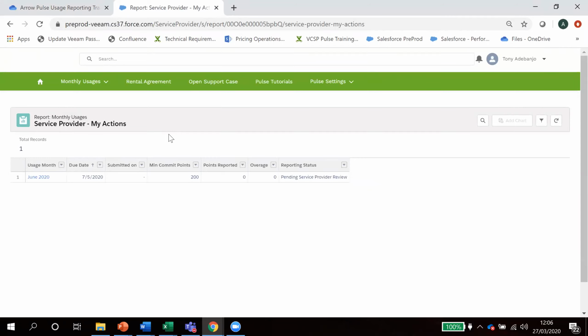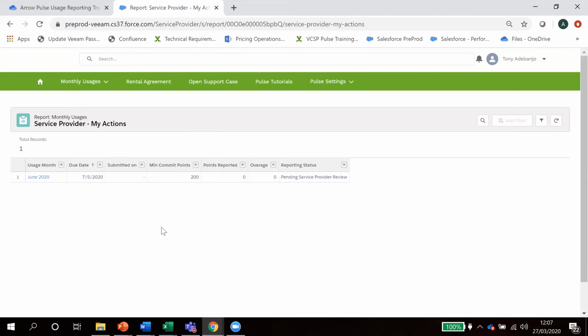However, we are aware that maybe there's 1 or 2 partners who may have their February usages, and because we have switched on the single sign-on, you're going to go into Pulse, and for those partners, we have loaded your February usage into Pulse as well, so you'll be able to go there and report that now. So that's the high-level view. We're going to come back at the end, and we're going to show you exactly how to report your usages.